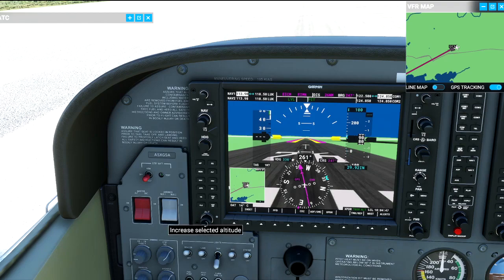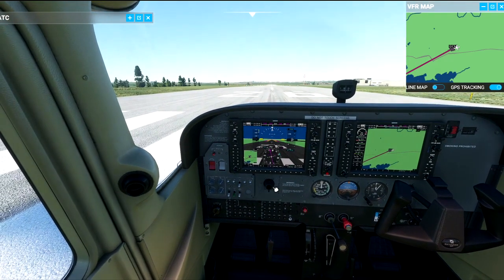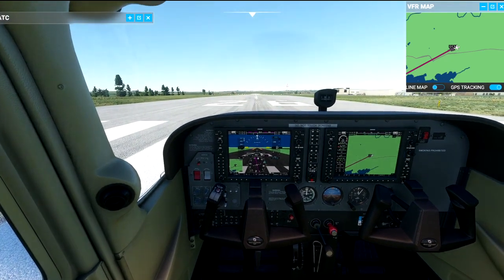What I'm going to do is set 2,000 feet up here. Now nothing's going to happen, but that's what I'm going to use this flight level change mode on, and I'll show you in a second. So that's how we're going to control our altitude. We're all good to go, guys. Let's get up in the air, and I'm going to show you a few of these features.